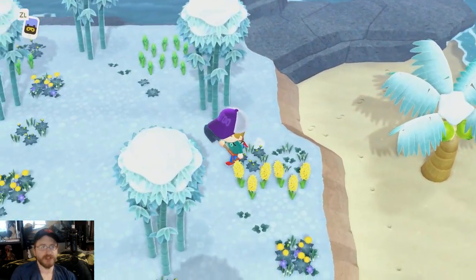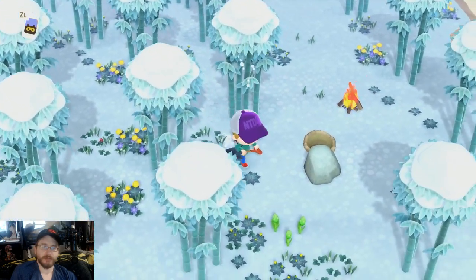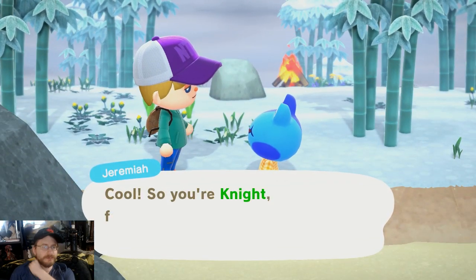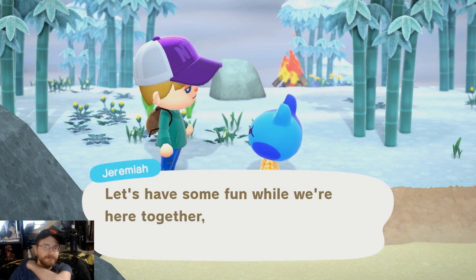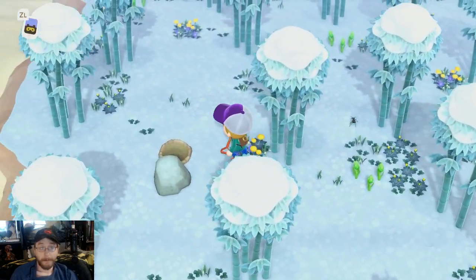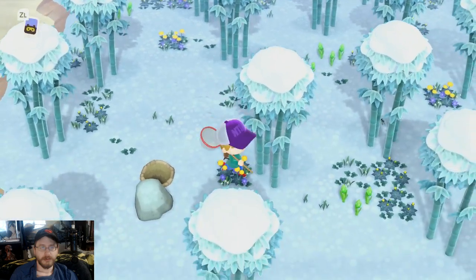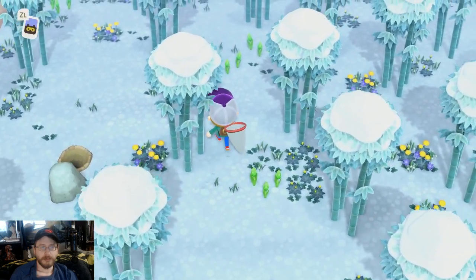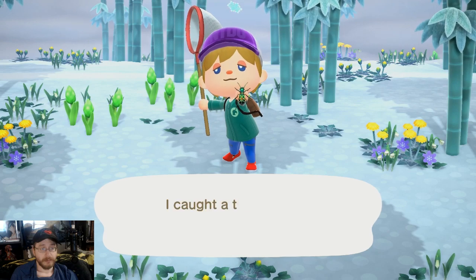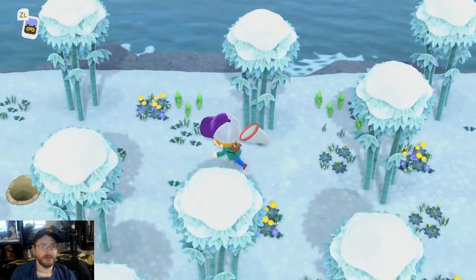I guess we'll try one fish and then we're out of here. I mean, I could talk to this person. This person looks like Rosie or... Is that Rosie? Oh, Jeremiah. Nah, I'm good. Bye. What the heck is that? Caught a tiger beetle. I pounced on it first. Okay. Whatevs.